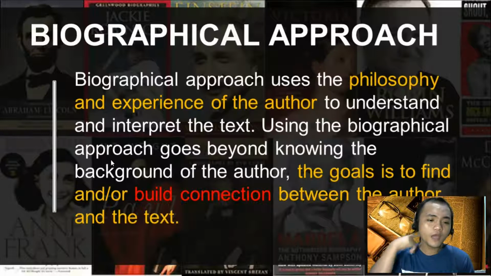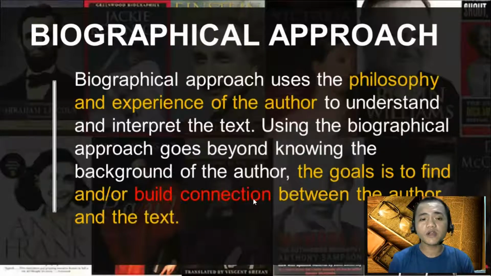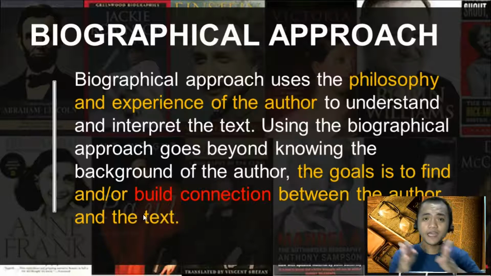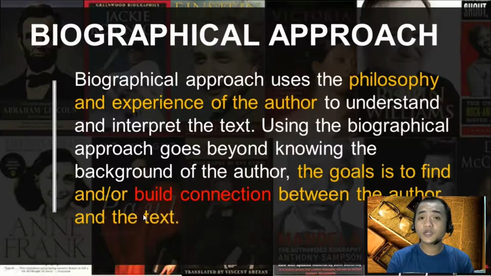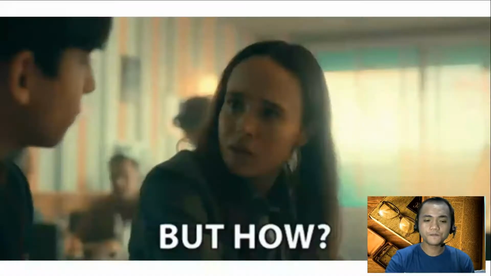Now let's continue. However, using the biographical approach in understanding a text goes beyond knowing the background of the author. The goal is to find and build connection between the author and the text. So that is the goal when we use the biographical approach. If we cannot directly find a connection, we need to build a connection between the author and the text, to understand the text, or to understand the author more.